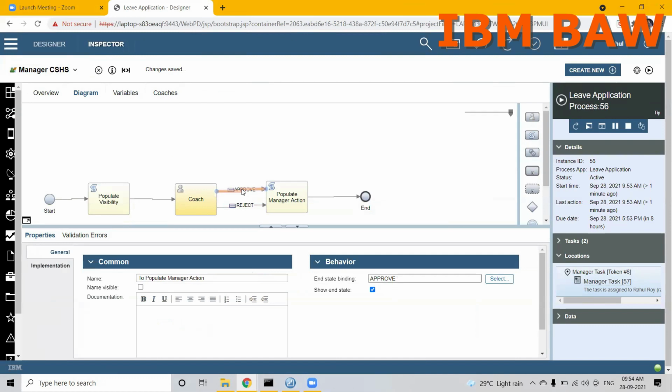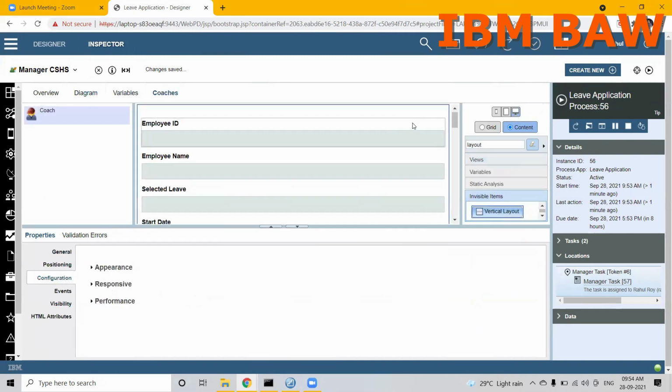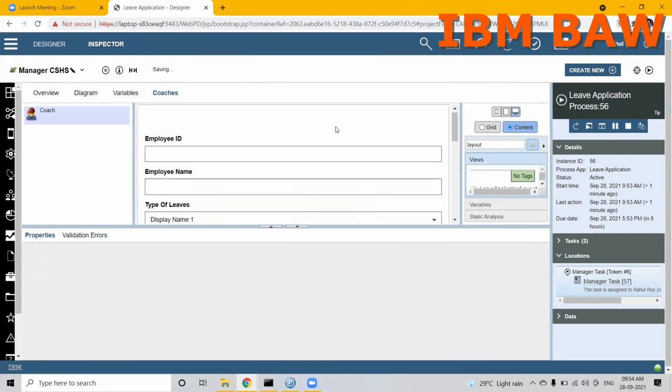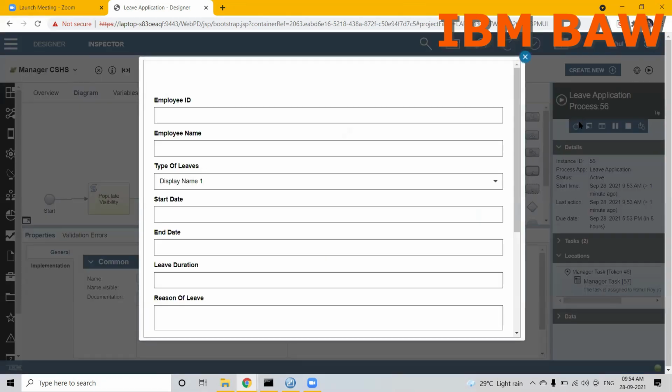We are not using them now, but still we have kept them, hiding them from the end user. So better we delete them. Go to the invisible items, select the layout and delete it completely. It's creating confusion.